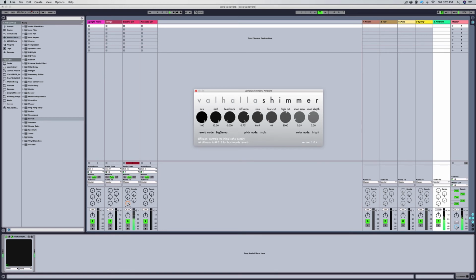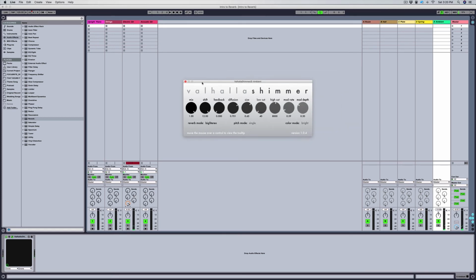Less. Even with the diffusion lower, it still creates a little tail of sauciness that follows it, which is cool. That's good timing, because as soon as that last little bit dies out, the next chord hits. You see that? So that's cool. That's the kind of stuff you can play with.